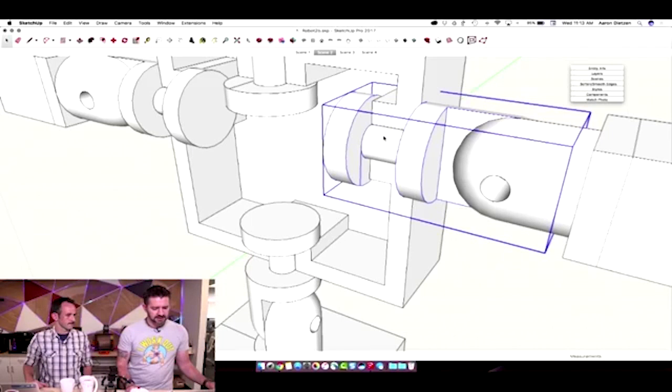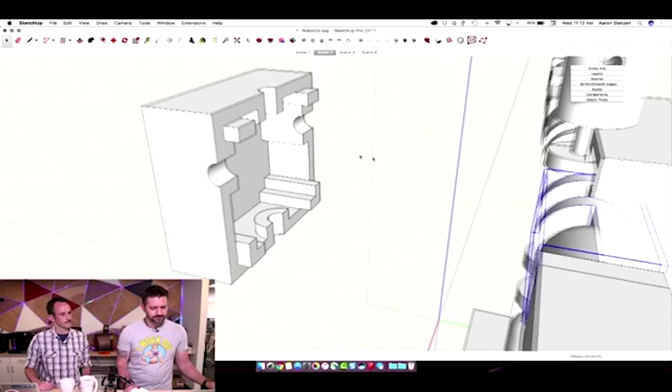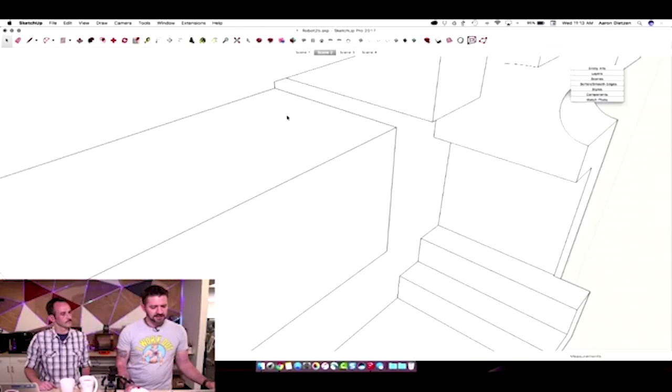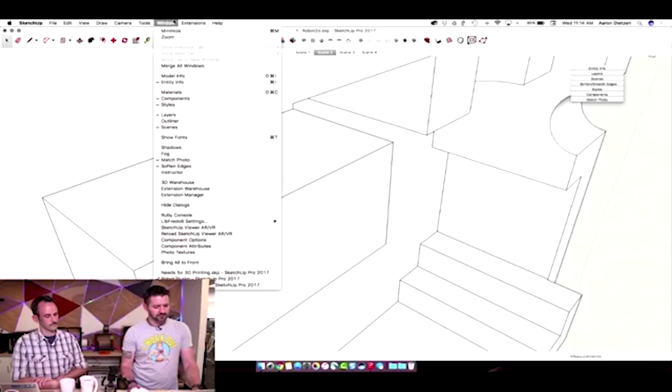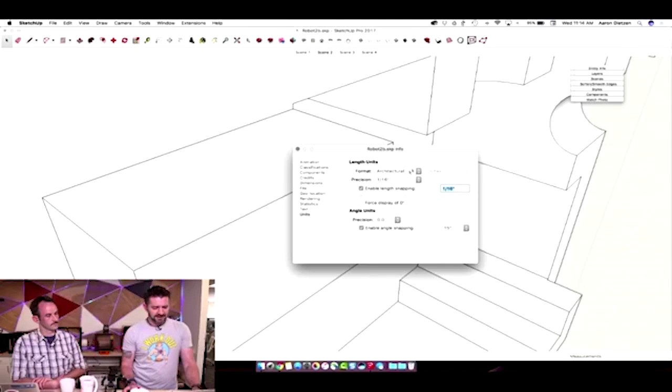The other thing is, as these two boxes snap together, you can see I have a cavity on this side and a little peg coming out this side that's going to nest in there. If I zoom in here real tight, I can see this peg is actually offset from the exterior wall. If I check that measurement, I've got to swap this back over to millimeters. And this dimension right here is 0.15 millimeters.